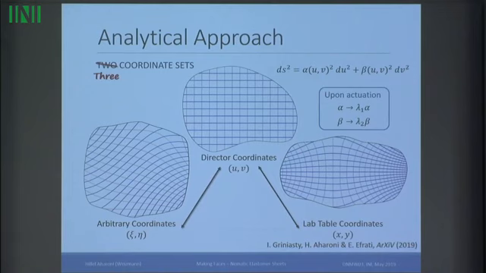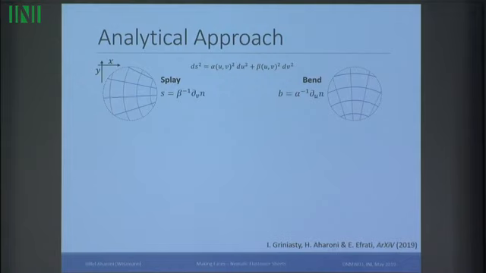So if I have a director field on a two-dimensional surface, its changes or gradients can be expressed through its bend and its splay, right? The bend would tell me how much the director field changes as I move along it, and the splay would tell me how much it changes as I move perpendicular to it. So these are the bend and splay, and I can write them down for any director field on any two-dimensional surface. There are no twist or other terms because I'm only talking about two dimensions.